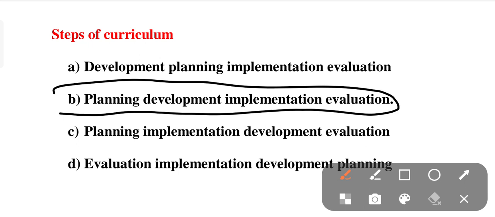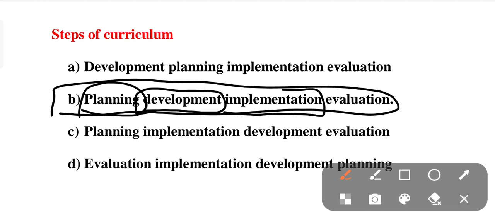So the curriculum starts from the planning. Okay, firstly the university will plan what are all the subjects needed to study for the students, and then they will develop a blueprint. Okay, it is nothing but writing on the paper, arrangement and everything. And then implementation is nothing but the syllabus or the curriculum which will be transmitted to the colleges. For example, university will make the syllabus.